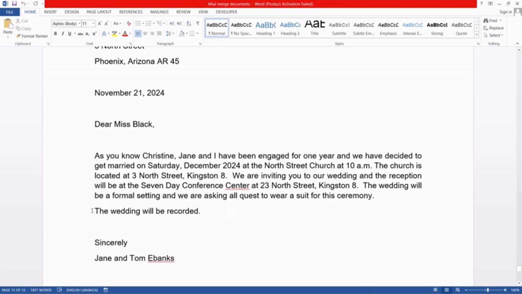So on the 13th letter, which is the last letter, and all the other letters, we can see that the correction that we did to the 7th letter in the preview, in the mail merge, was applied to the entire document, which is the 13 letters, right? So this is what we would say for the 13 letters.